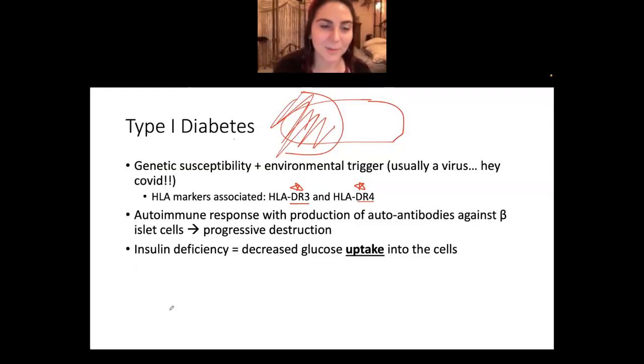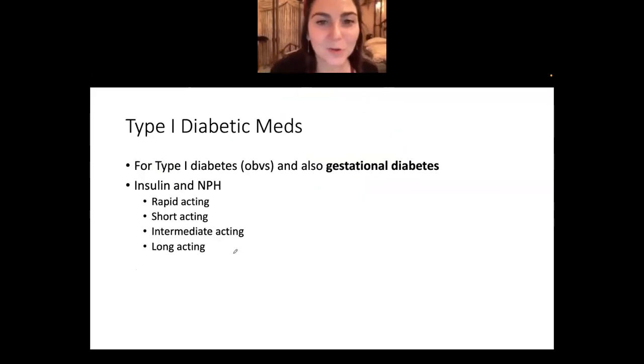So it's another thing to remember. Yes, tons of glucose in the blood, but the cells can't use any of it. So you almost have to think of it as a glucose deficiency, which is wild because glucose is 400 and you're like, oh my gosh. But yeah, we'll go into some of the symptoms you see.